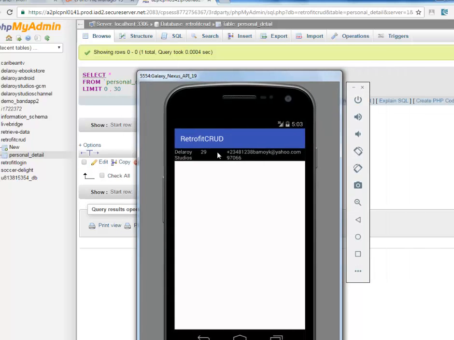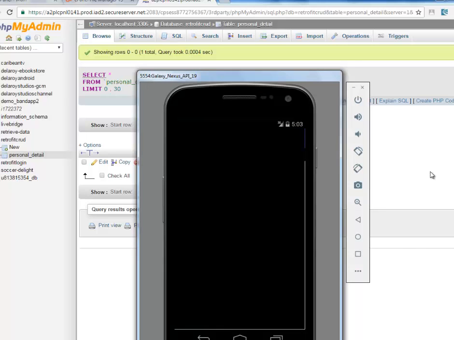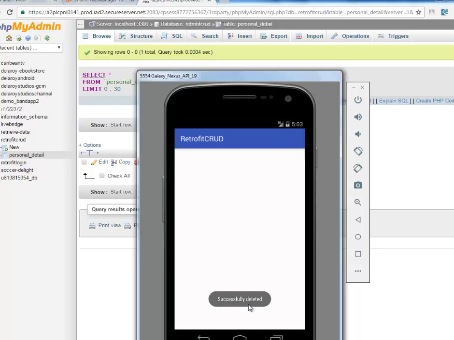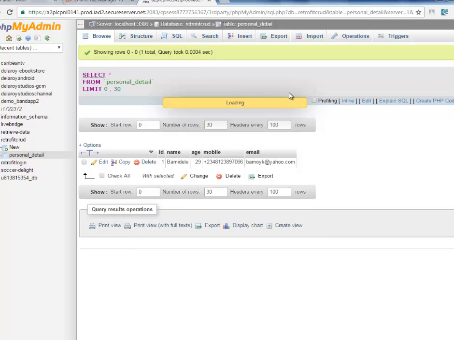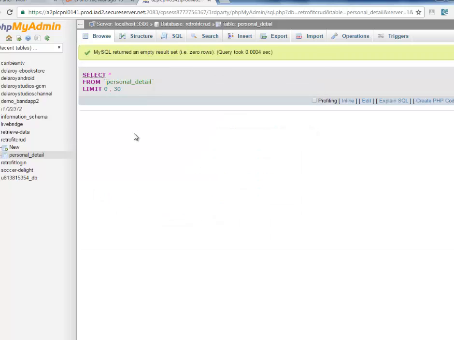So on a long click on this, it's going to delete the data. The long click, successfully deleted. So the data has been deleted successfully, and it has actually come up with no details found. Can you notice? That means nothing is found on the database. So if I refresh my database now, you notice that there will be no data, and nothing to see on the server. Can you notice? Personal details 0. Nothing is on the server at this point in time.